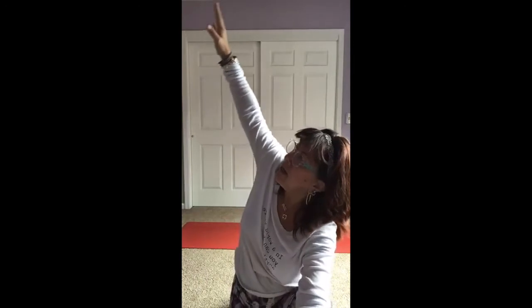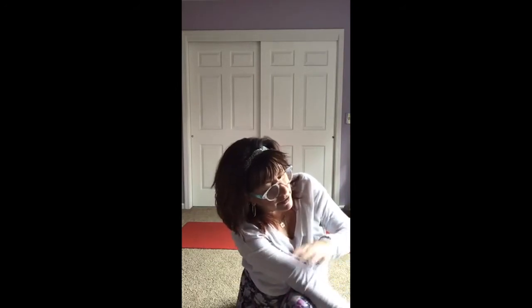Bring both hands back to the top of the mat, staying on the fingertips. Inhale, sweep the left hand up high, opening up the heart. And then exhale, thread the left arm underneath the right, turning the left ear toward the mat. Let the weight of your body press into that left shoulder. And then if you want to take your right hand on top of the left, you can.